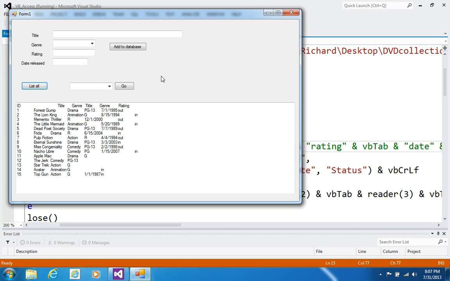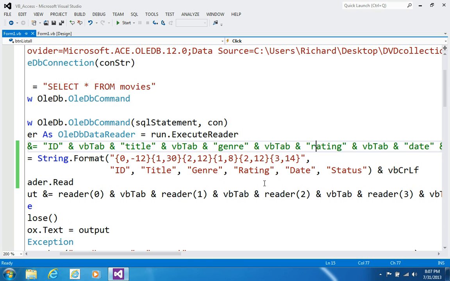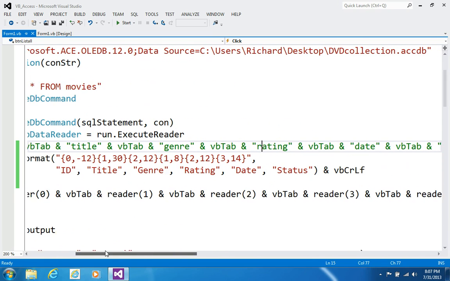Okay, so that's better. The title, do that. What did I have? The title, genre, title? What is that? They look like they're in a different order.